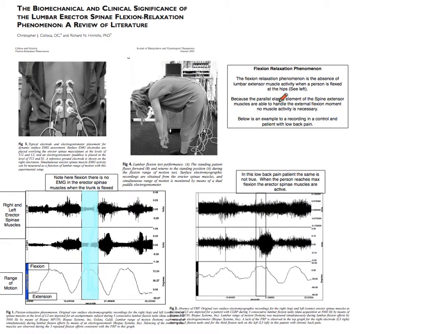So in this presentation, we want to understand the flexion relaxation phenomenon. We can see that's what's being evaluated in this experiment. So we're going to use this as an example. The setup here is there's a person that has electrodes that have been placed along the erector spinae muscle in the lumbar region. And then we can see that they're also tracking motion with some sensors here on the pelvis and the lumbar.